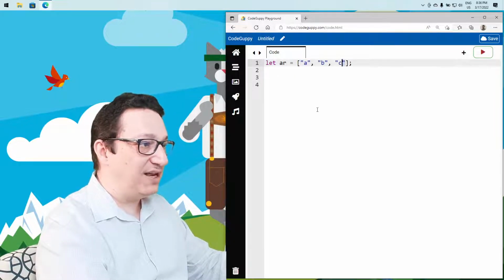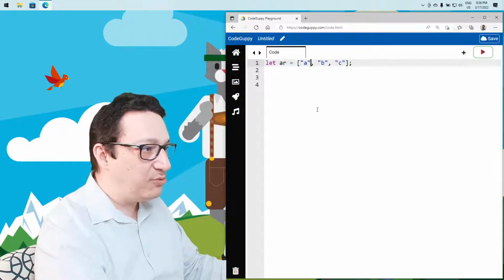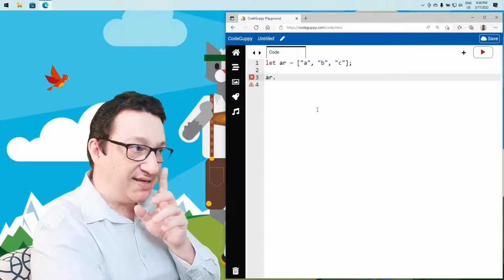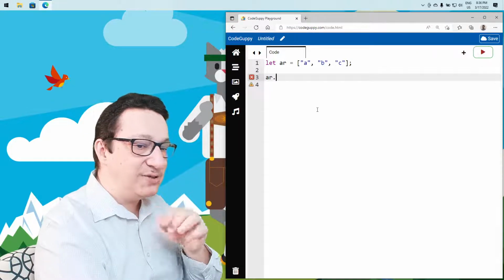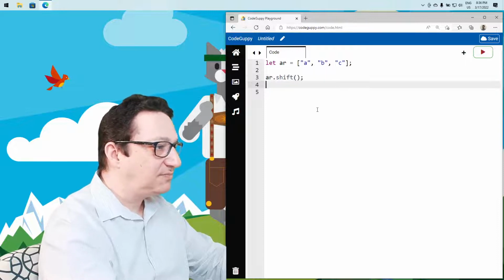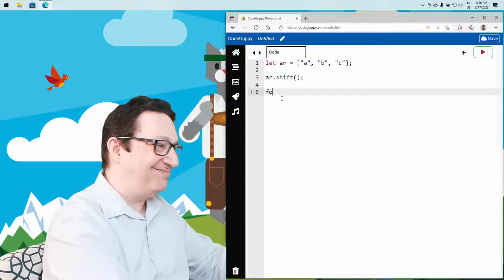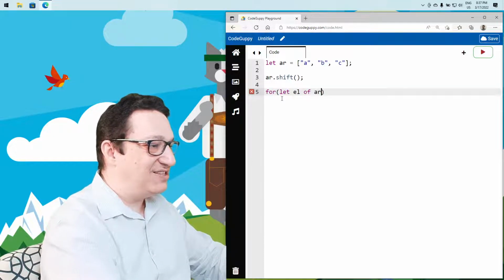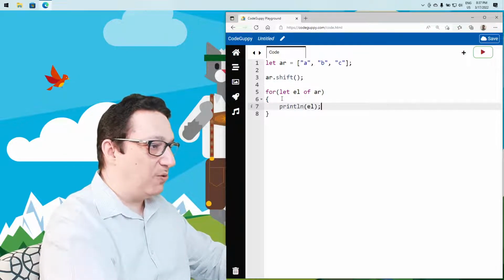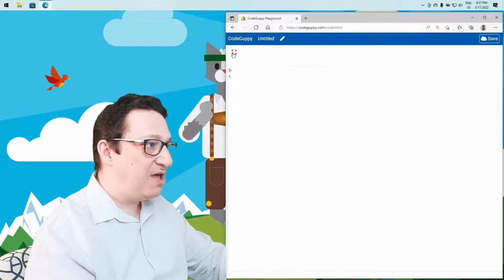So we saw to remove the last one, we use pop. To remove one in the middle, we use splice. Can we remove the first one? Well, for this one, of course, we can also use splice and pass the index 0, but there's also another more useful command, which is called shift. Just like that. And if we run it, oh, we have to print the array. Let's use this notation because it's faster in this case. So we're gonna print all the elements really quickly. We'll run it. We should see just BC because we removed it.